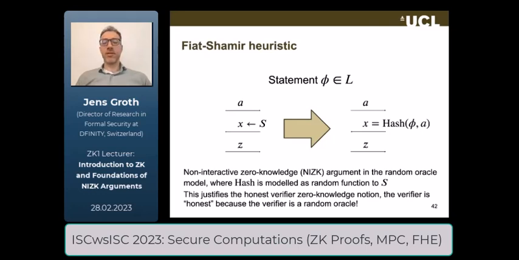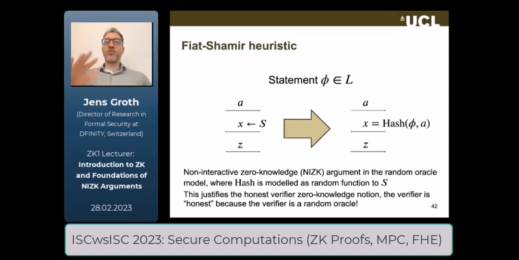I did cheat a little bit because what you saw was honest verifier zero knowledge, right? The simulation assumes that we pick X uniformly at random. A malicious verifier might actually pick something that's not uniformly at random. So let me justify that with the Fiat-Shamir heuristic. Quite often when you have a Sigma protocol, you want to use it for a non-interactive proof, so you would compute the challenge X as the hash of, say, the instance and the initial message.